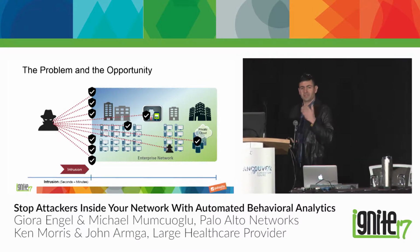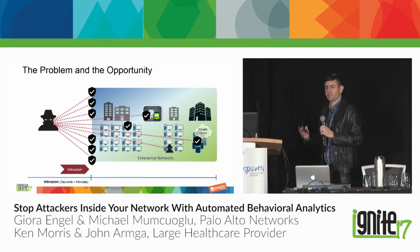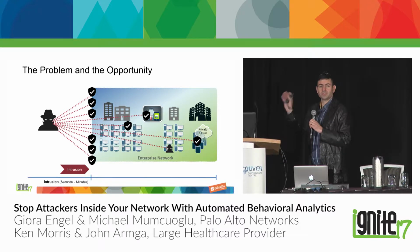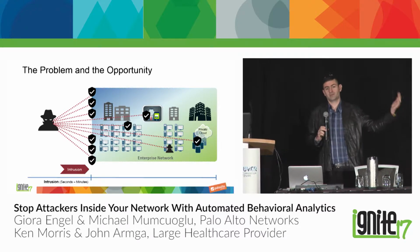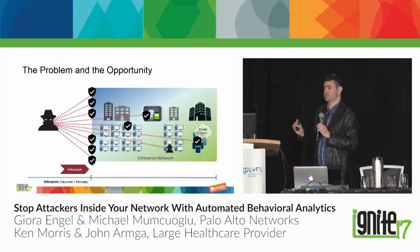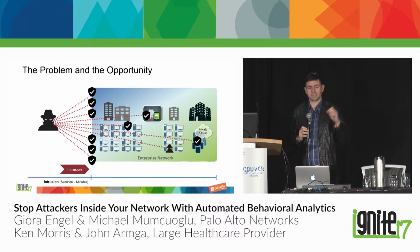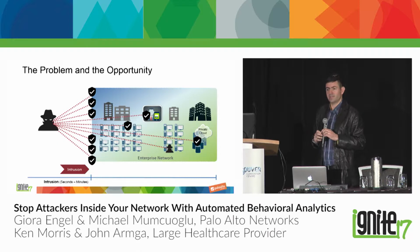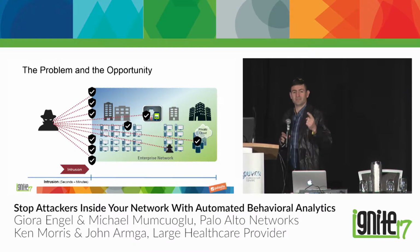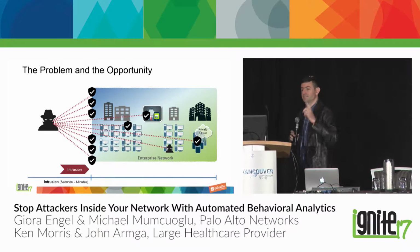As I described yesterday, we think of the problem of a sophisticated targeted attack as split into two conceptual parts that are very different from one another. In the first part, the initial intrusion into the network, the attacker from the outside can try as many times as they want. There's very little cost to trying to intrude your network. If they make a mistake, nobody's going to knock on their door and arrest them. It's very easy for the attacker to hide, and try different techniques, different evasions, different malware, until they eventually get in. In this part, they need to succeed only once. It costs very little time and effort.